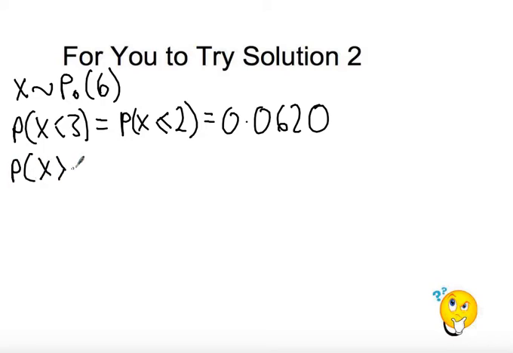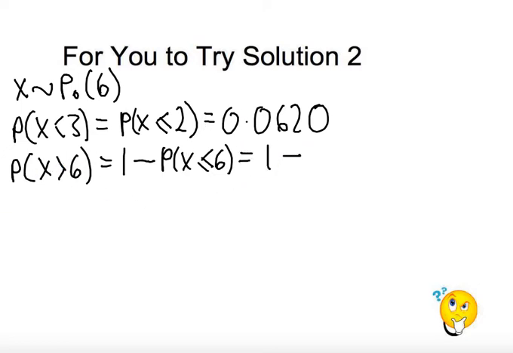So probability x is greater than 6. For this, we don't necessarily need to use a weak inequality, but what we want to do is think about, okay, well, I want the probability of 7 and greater. So again, we have to do total probability minus all those events other than 7 and greater. So that's 1 minus probability of x less than or equal to 6. Because of course I can go up to 6 and I can include 6 because we want it to be greater than 6.